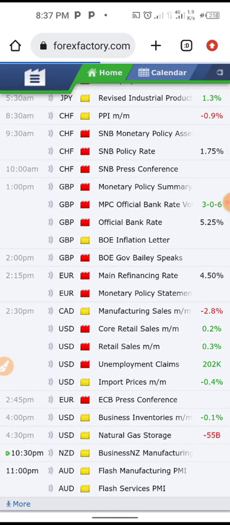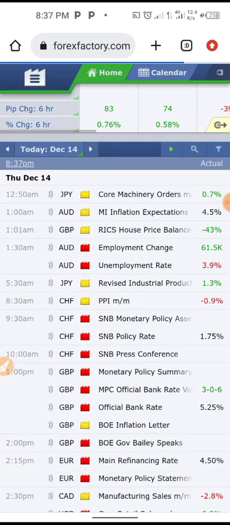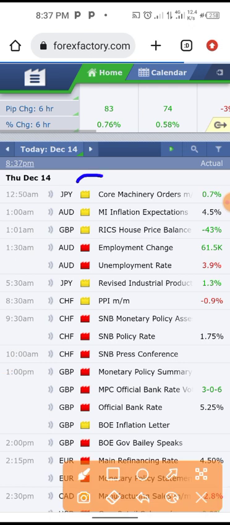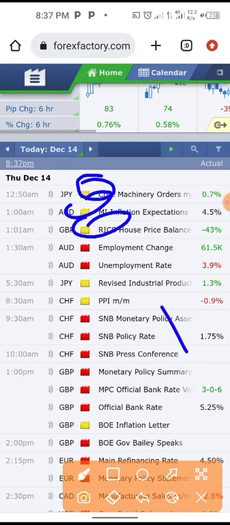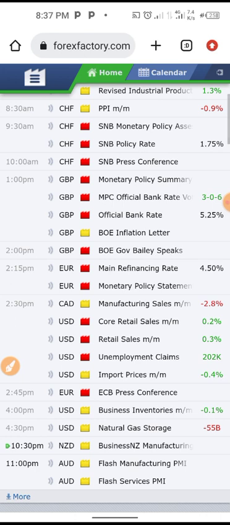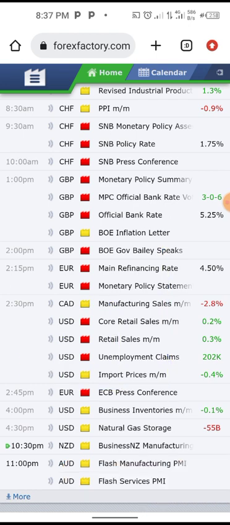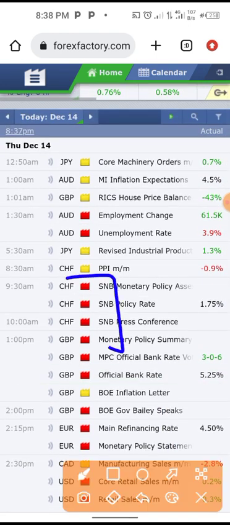Now that is what concerns you for the day. For example, you want to trade today, you want to check what's going on in the forex market. When you come here, one thing you need to do is not concern yourself with news like these ones. What can you see there? You can see that the color of that news is yellow. There's another one that will be gray. Don't concern yourself with it. Concern yourself with news showing red. Like all these are important news that will affect this particular currency pair.